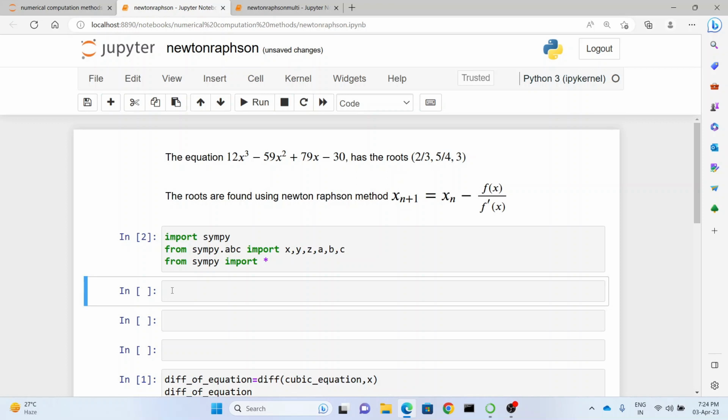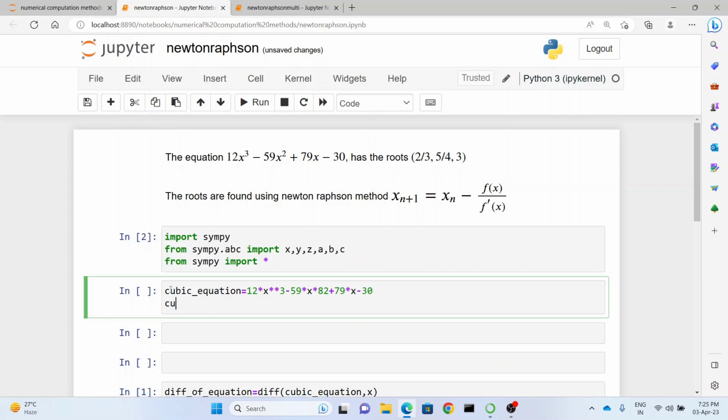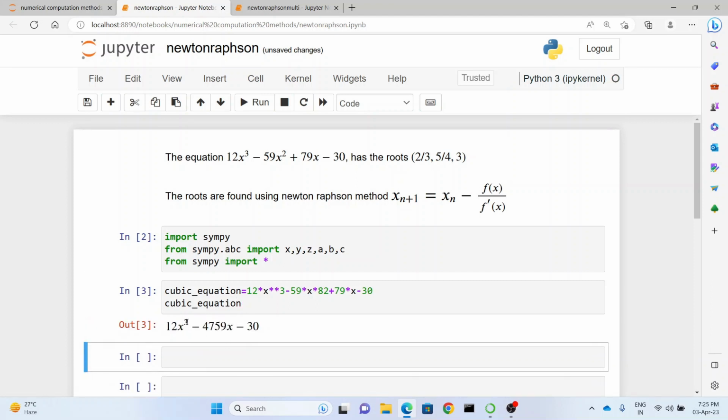Now what we do is we write our cubic equation. So we write a variable cubic equation is equal to 12x cube minus 59x square plus 79x minus 30. Okay, and we see what is the output of cubic equation. So there we get the output.